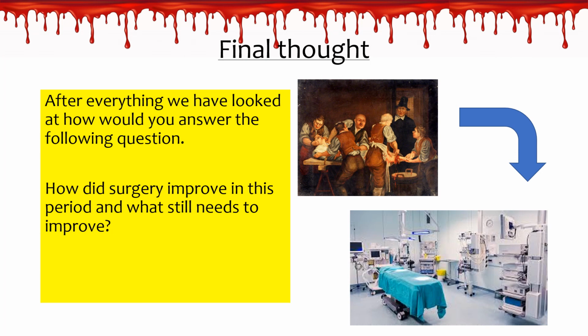Because if we're thinking about how far surgery came, it started off being like the picture at the beginning, at the start of the 19th century during the Victorian period, and then the bottom picture is of a modern day operating theatre, which, if anyone has been in hospital, is what you'll be used to seeing, or you've seen it on the TV, and this is what we expect. So what are the other things that needed to happen, even after all of those improvements that you've just found out about, to get to the point where we're at today?